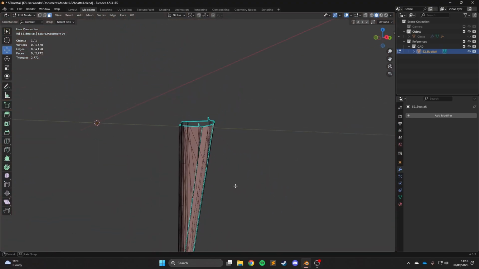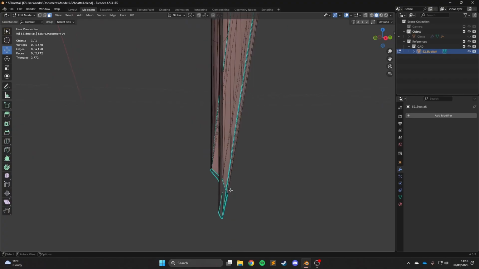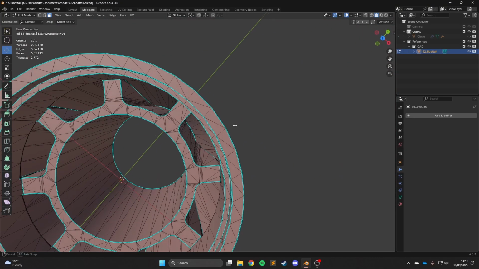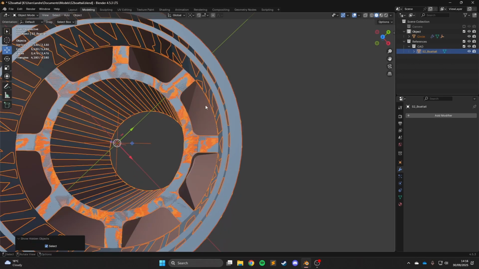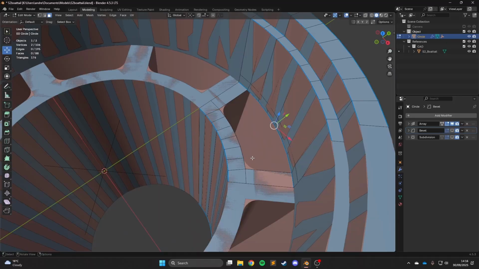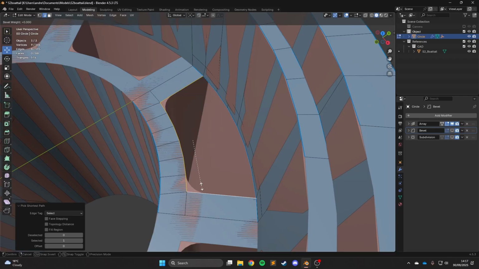So we've got this cutout that goes down here, and it starts to get a bit finicky down here. We don't really need to worry too much about that, but we're going to try and replicate it as close as possible. So we're going to go back to our remade object. First of all, we're going to add some bevel weights on these edges just to keep them sharp.